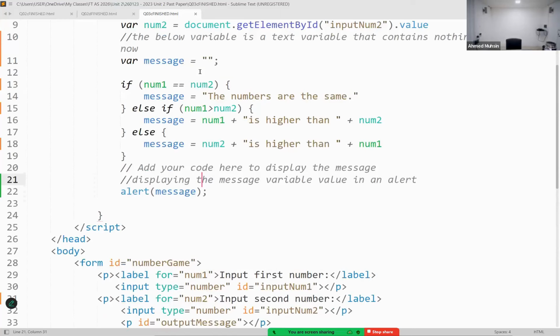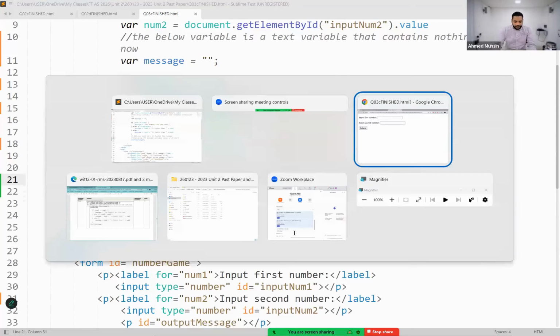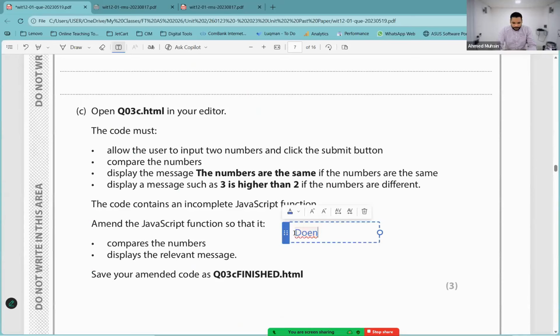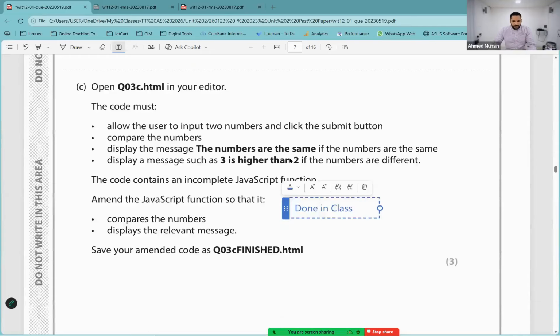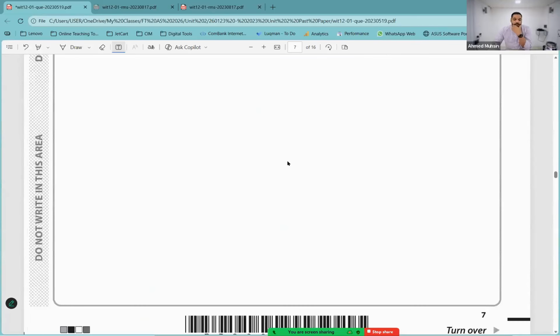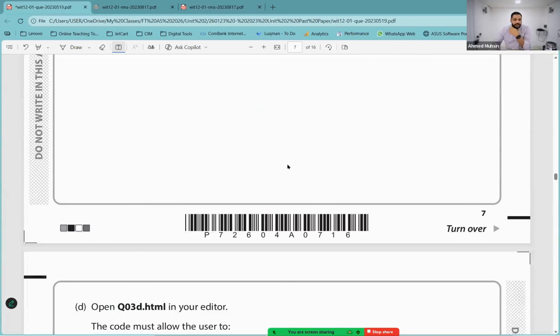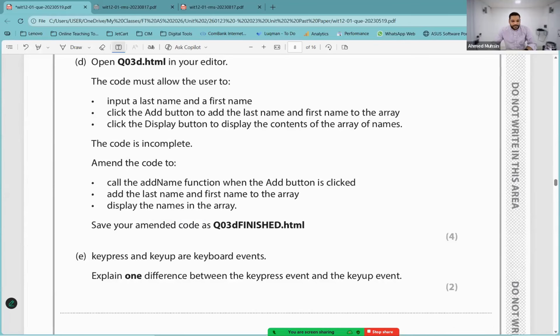Right, boys, girls, everybody, let's move. Everybody, we are moving. Boys, can we move on to the next one? Everybody over here, I'm going to say this was done. Yes, everybody, question 4, please. Question 3D. Everyone, question 3D. Can you all save it as 3D finished, boys? Question 3D finished. Can we save it?